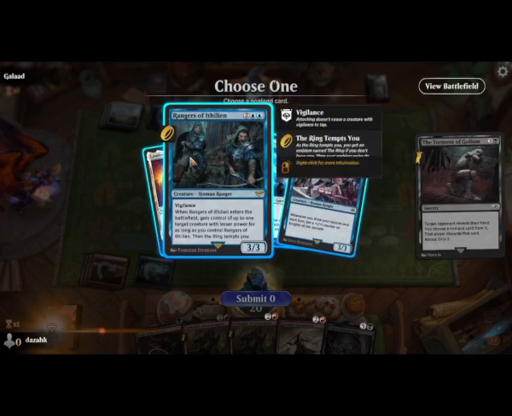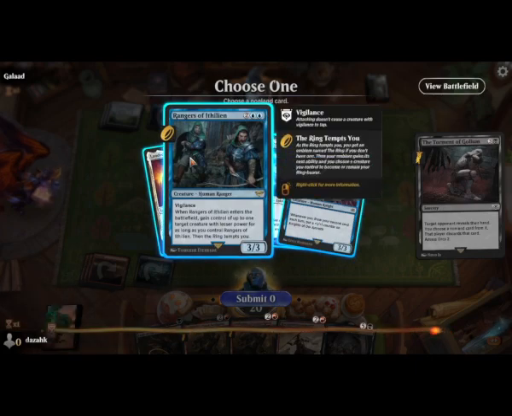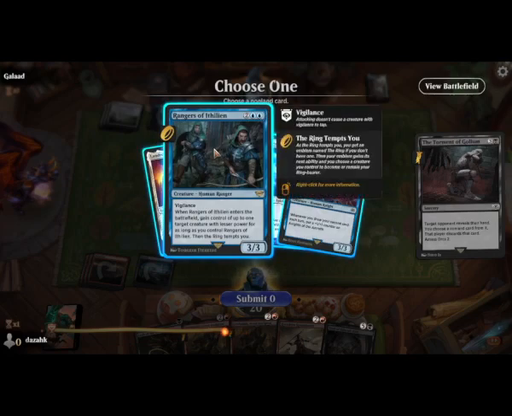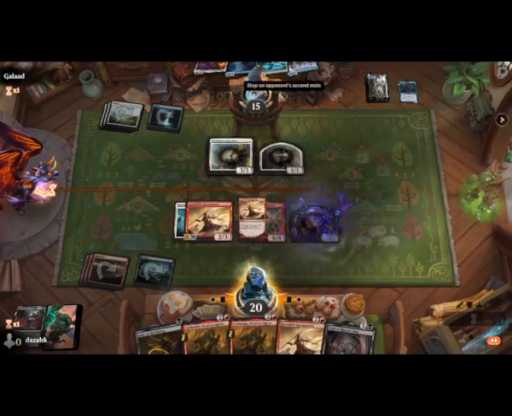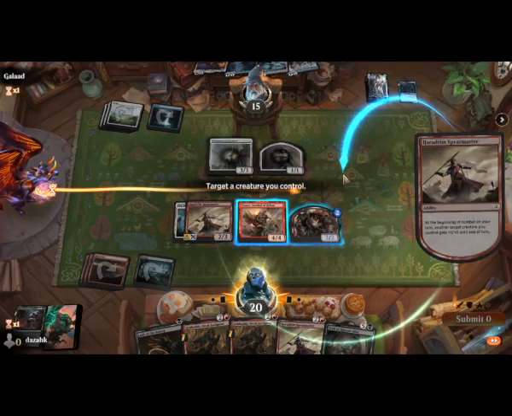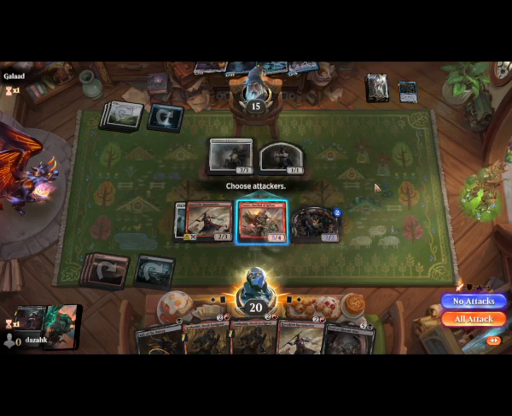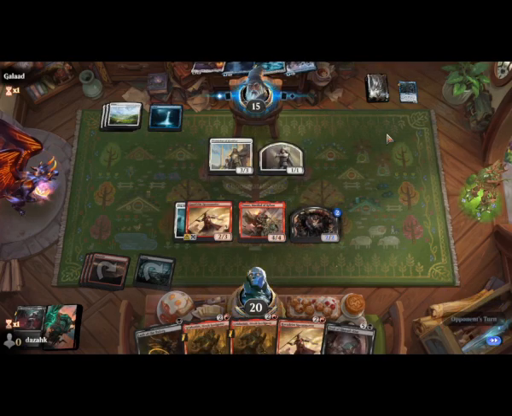Okay, Flash Flyers. Oh, that's a rare. That's a bomb. The Rangers of Athelion. So he's got a handful of quite strong things. Let's get rid of these Rangers. He's probably going to get... I don't want to trade off, so I won't.